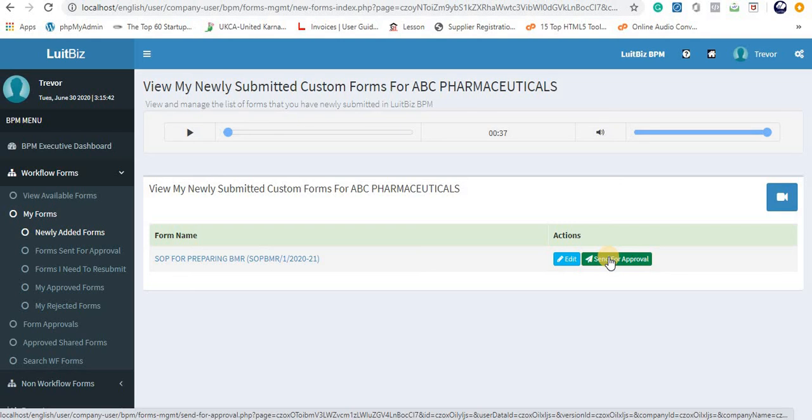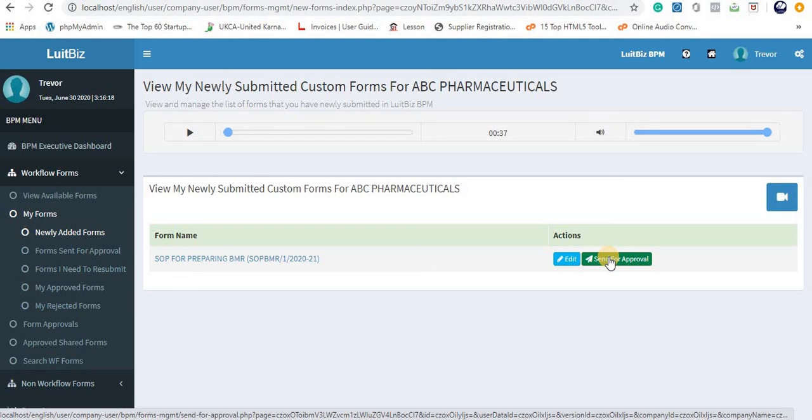And while doing so, she can add her electronic signature to it. The electronic signature of Mary is password protected, so she has to upload her signature and password protect it. And then once she is approving this form, she attaches that signature to this form, and it goes on, and if she approves it, then it moves on to the next step, which is John. And once John approves it, this form comes back to Trevor, and then Trevor can go ahead and share this form with the other BPM executive users who need to follow this SOP.